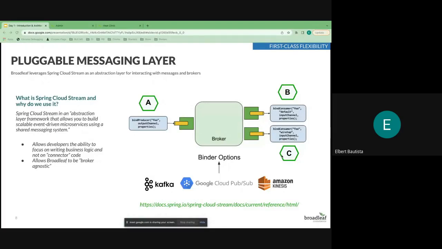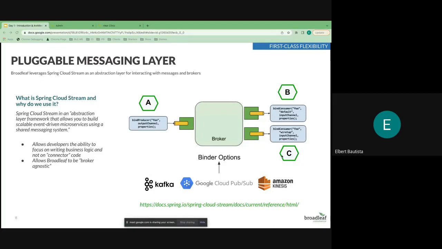For example, you make a change in the admin, changing an entity, that needs to be communicated to multiple microservices. That happens not at a direct synchronous layer, but more at an asynchronous messaging layer.